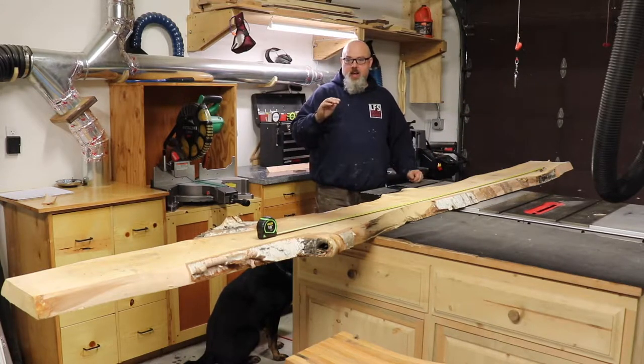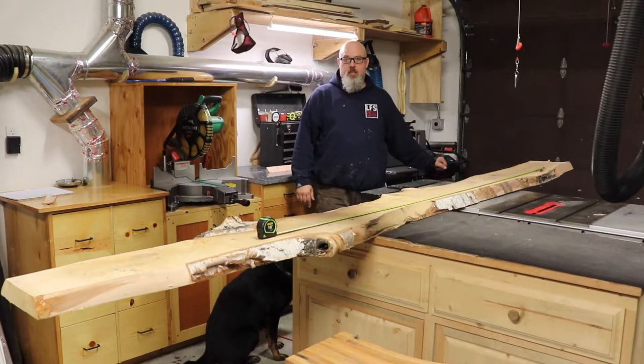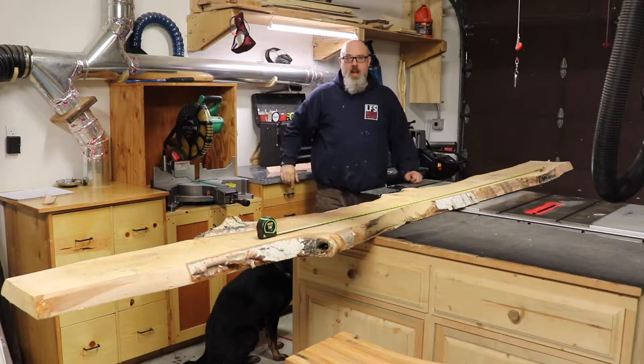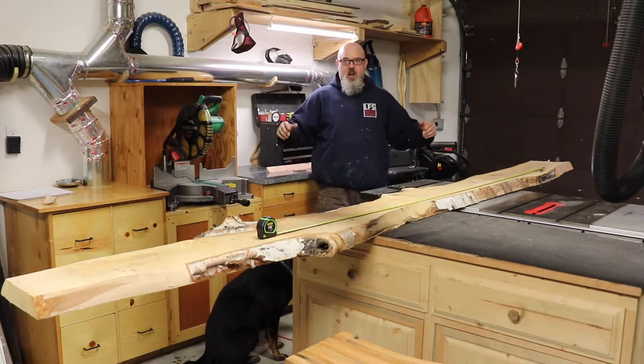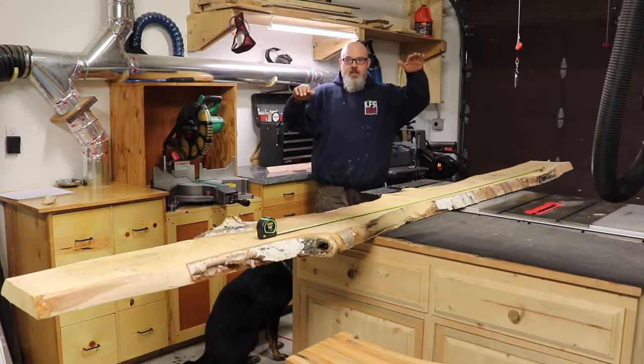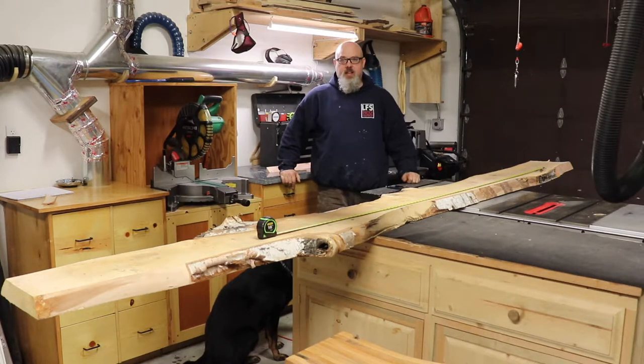I'm gonna make three floating shelves. And then with this slab that's on the floor, I'll show you here in a little bit. I'm going to be using a U-shaped piece of black pipe, fittings and all that. And I'll be hanging different shelves at different levels and different spacings from rope. So stay tuned and see how I get this done and accomplished.